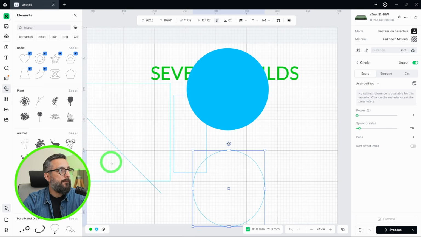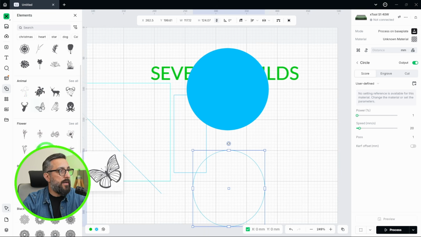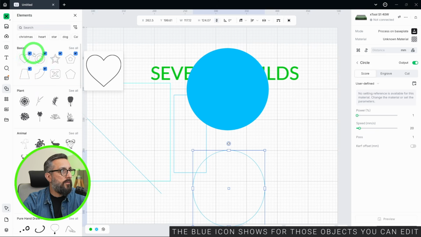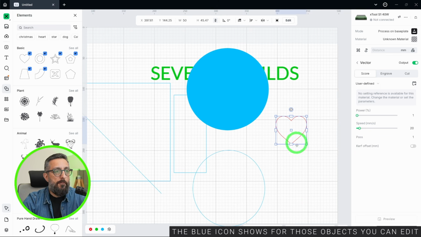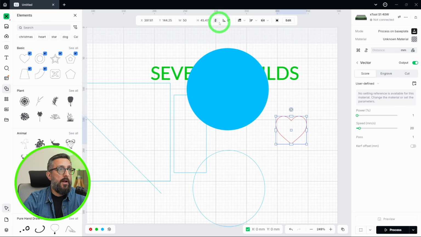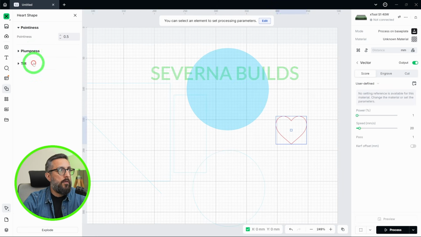You have the elements. So this is your built-in library for some of these shapes and plants and animals, all sorts of good things. You see these little blue icons there at the top. I put my little heart, and again, I get a different menu if I have a heart selected than if I get the text selected. The text will give me, similar position, the width, the height, and of course the font and all that stuff. But if you click on the heart, I get similar items here at the top, but now you can also edit. And what this does is basically you can change how pointy the heart is. Oof, yeah, the plumpness.